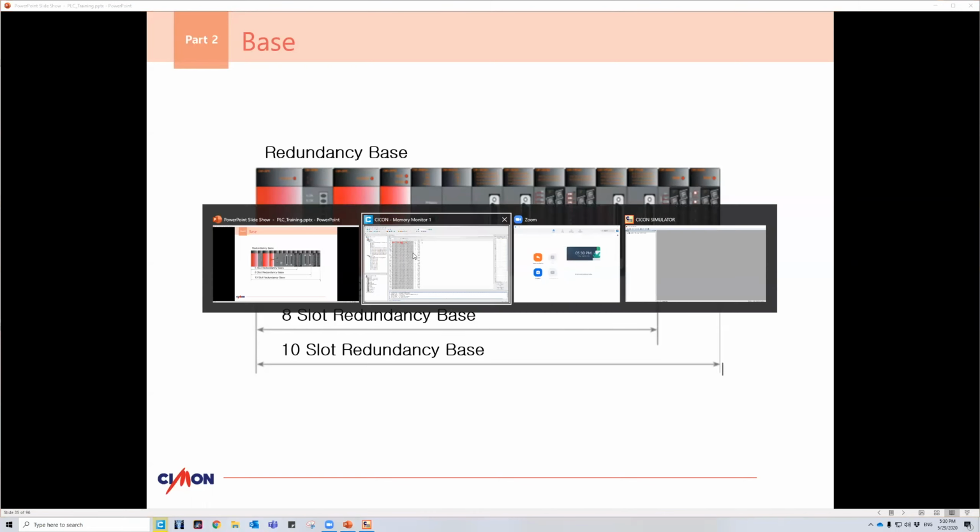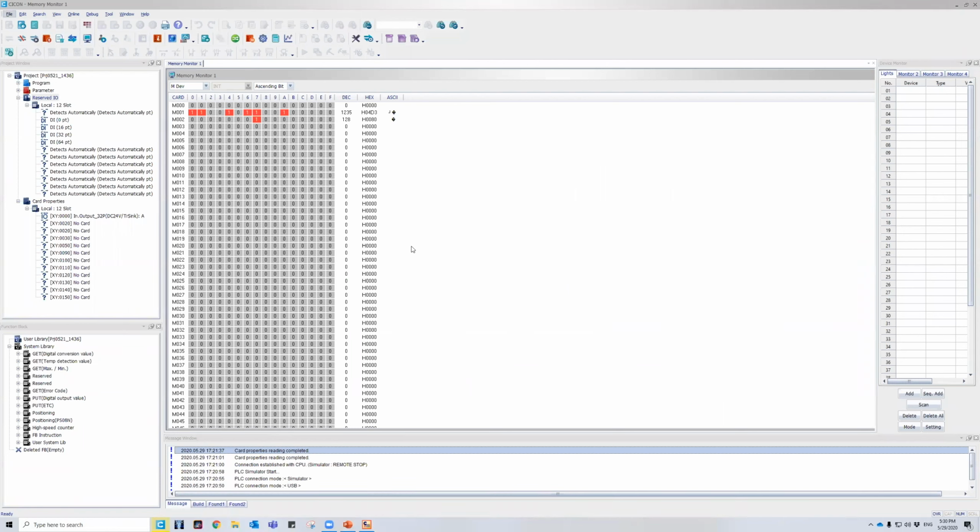I'm going to jump back over to CICON, and we're going to look at the word allocation that happens when you have certain cards. So by default, every card is allotted 1 word of X and 1 word of Y for physical input and output relay. Now, if I want to increase that, you can reserve it, but I'm going to be talking about automatic registration of these words. So if I have a card that has 0 points, so I'm changing the default, it will allocate no data memory to it.